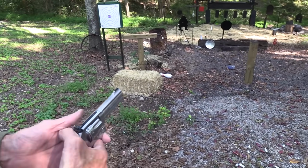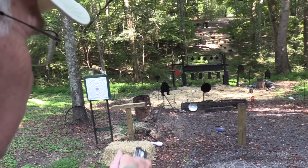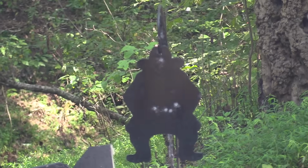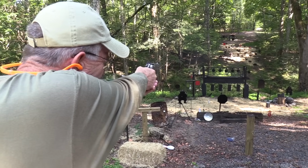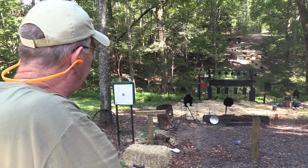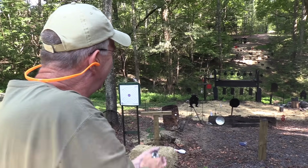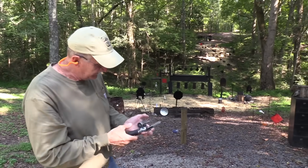You know what I need to do, since I've got this accurate little firearm here, let me shoot the cowboys' hats off. Yeah, how about the other one? Okay, what did I tell you? Let's hit those plates. A lot of fun, a lot of fun. Let's hit them again. Click. I should have counted my rounds. I could have been killed for lack of shooting back, right?